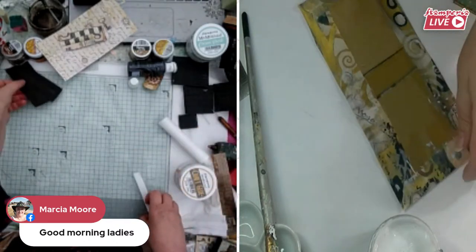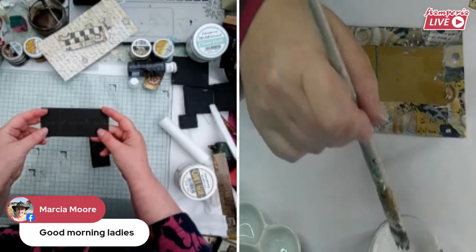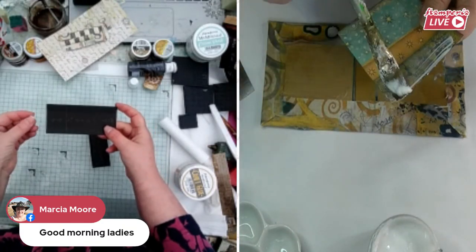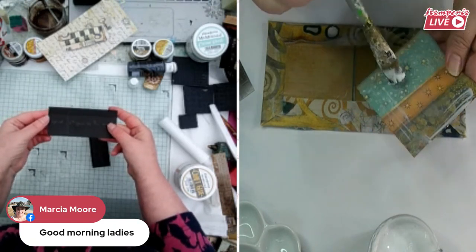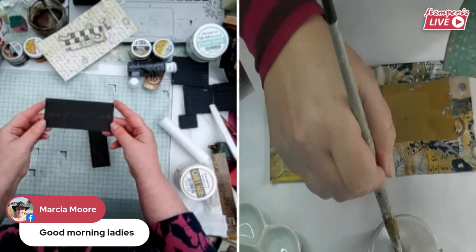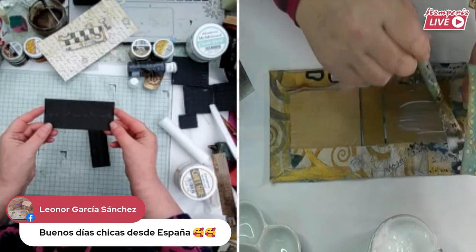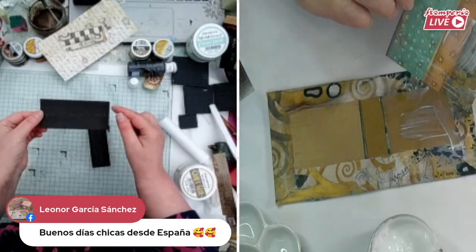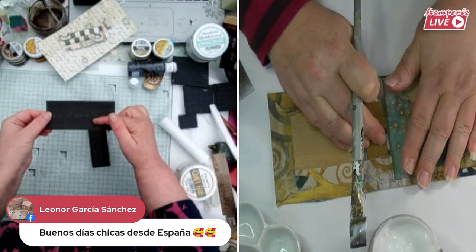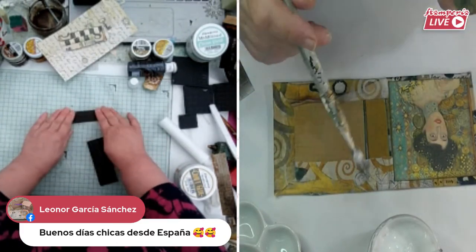Okay, now my spine mechanism is called Stack the Deck, and it's a really easy spine mechanism to do, and it just makes life very easy for making a spine. So I've cut a piece of paper the depth that I want my pages to be, which is 3 3/4, and then it's 2 inches high, and I've scored at 1/2 inch and 1.5 inches, and I've given that a score, and I've burnished it really well.